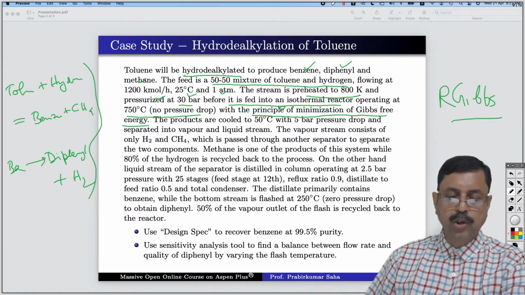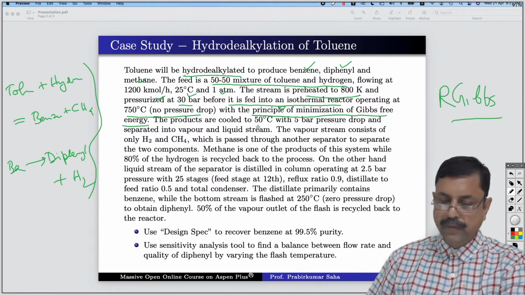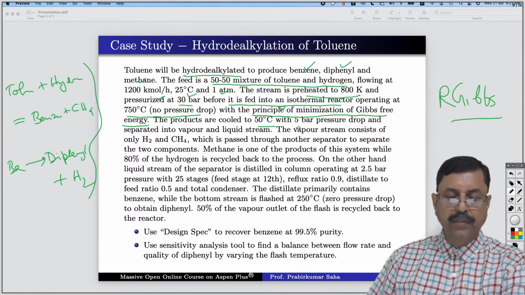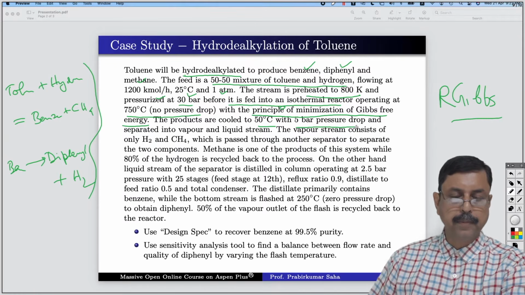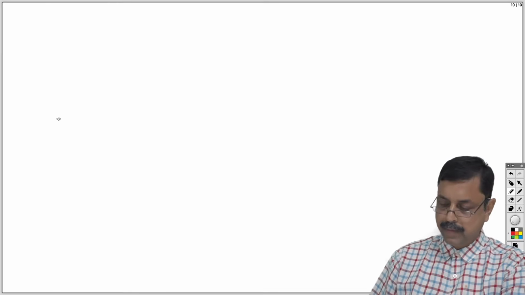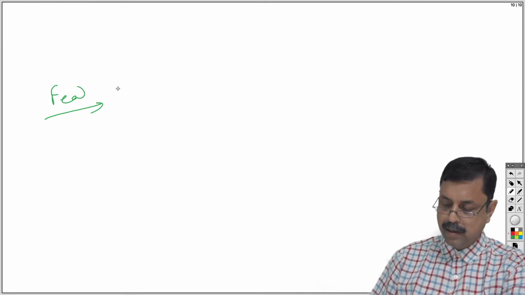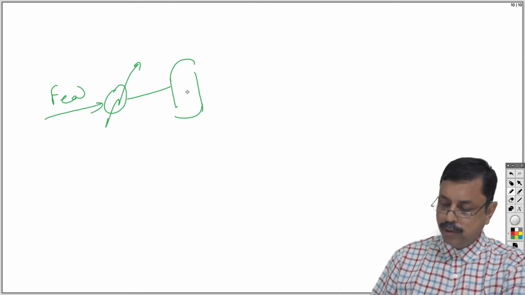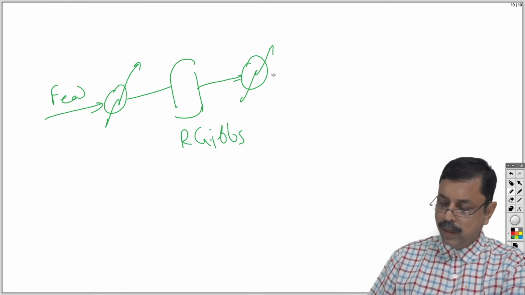The products are then cooled to 50 degrees centigrade with 5 bar of pressure drop, and separated into vapor and liquid streams. So we shall have a feed which will be preheated, then it will go through an RGibbs block of Aspen Plus, then it will be cooled again, and then it will pass through a separator.